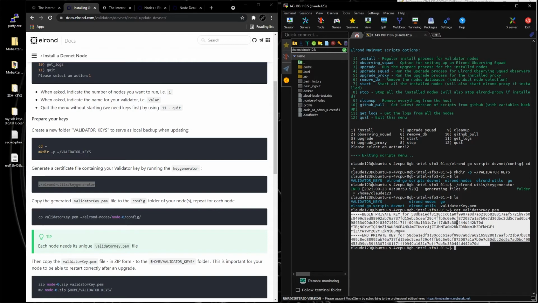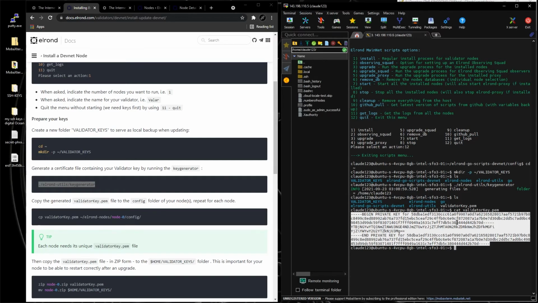You gotta save this. If someone hacks your node, you just close down the server, do whatever you have to do, clean it up, install a fresh one. But with this PEM key, this is how you put your node back. If you don't have this key, it's like you lost your node, right?